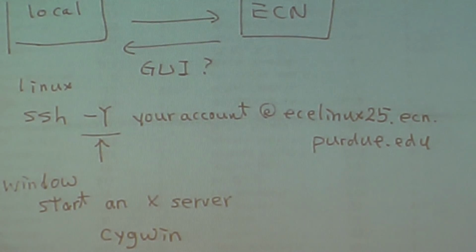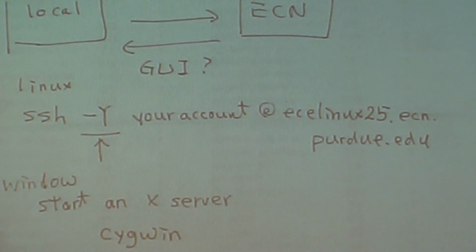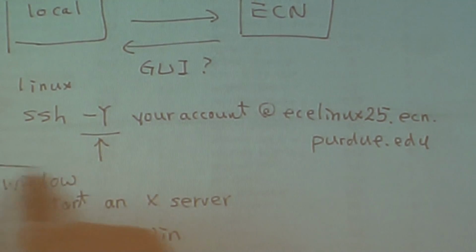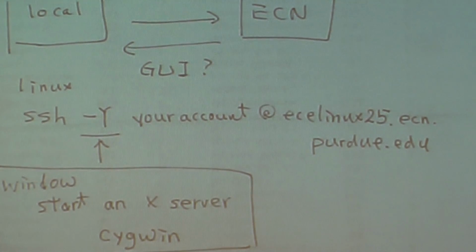Is there any disadvantage if I write my code on my own machine, then copy it to the ECN computer and compile it there? Using version control becomes harder. Yeah, that makes things harder. Some students like to do this, but I discourage it because it just makes things hard.